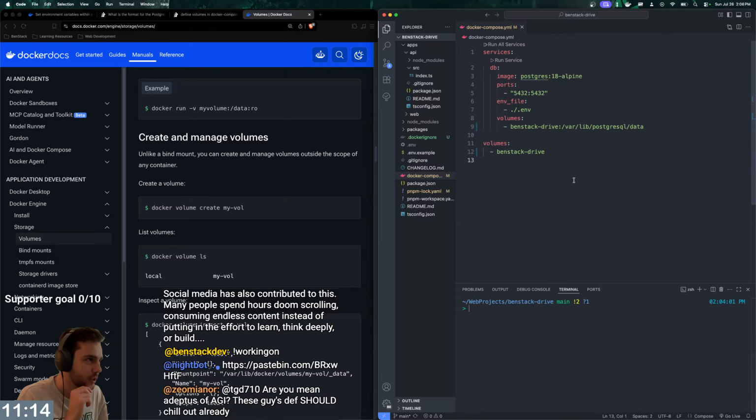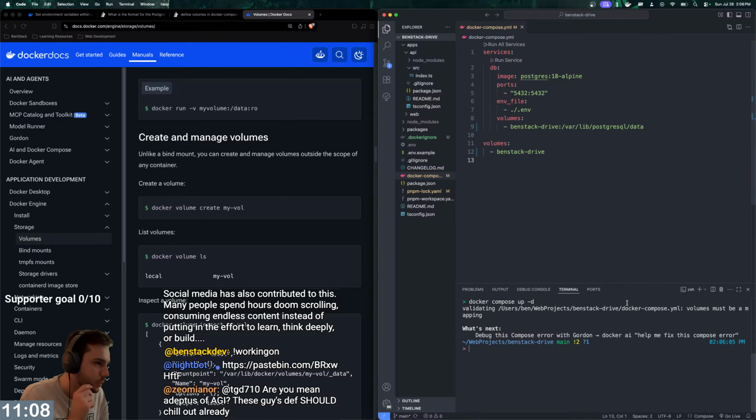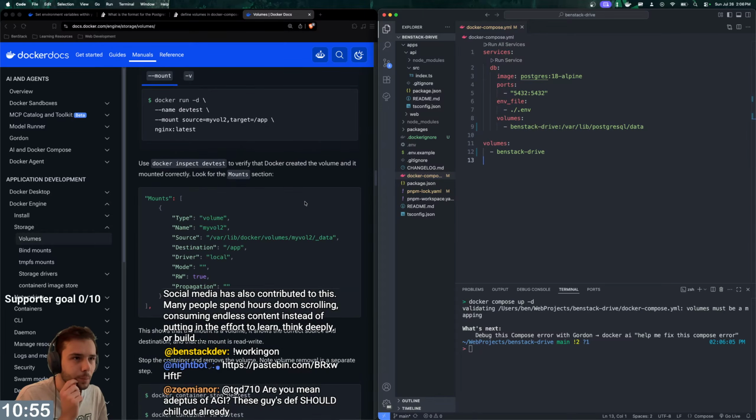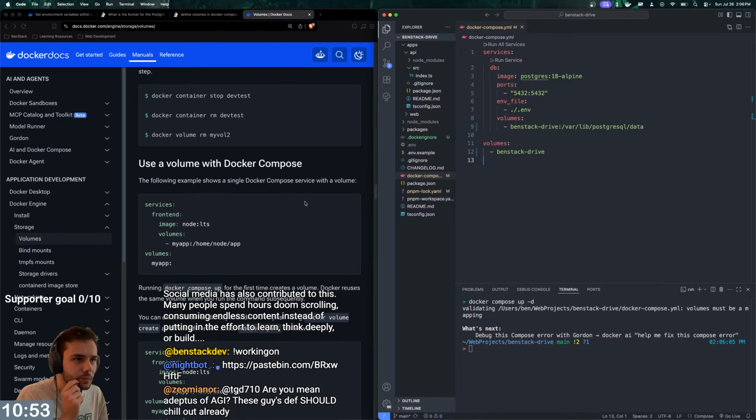Okay, so now this theoretically should work, right? Because we have the volume created. So if we compose this, okay, so that didn't work. Volumes must be a mapping. Okay, but does it think that this doesn't exist? I mean, I put it here.